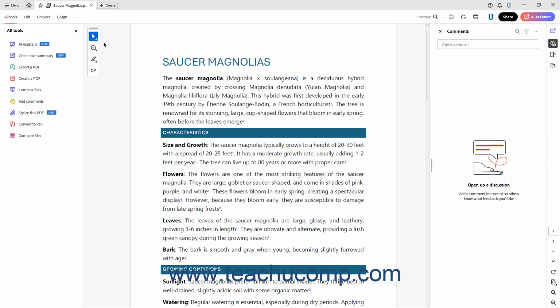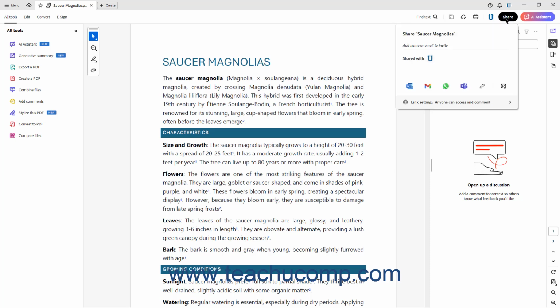To invite other users to share the file and comment via email or one of the available sharing apps, open the shared file if needed, and then click the Share button in the top bar. Then select the app to use to share the link. Copy the link directly to manually share it via copy-paste, or enter email addresses and then click the Invite button that appears to invite other users to comment on the shared file. We'll examine sharing in detail in the Sharing and Collaborating chapter later in this tutorial.